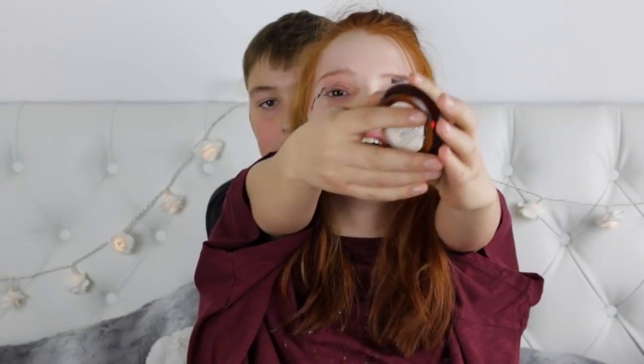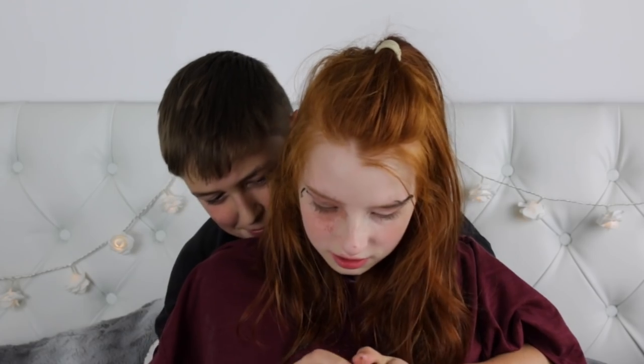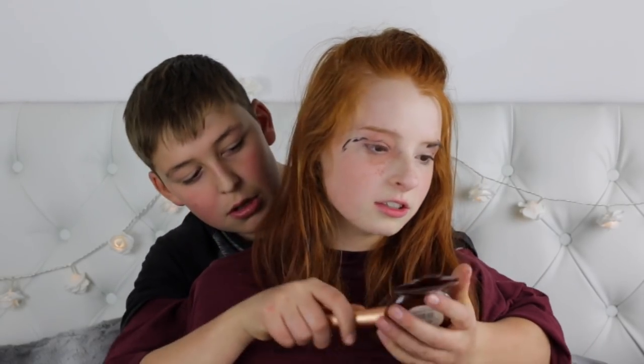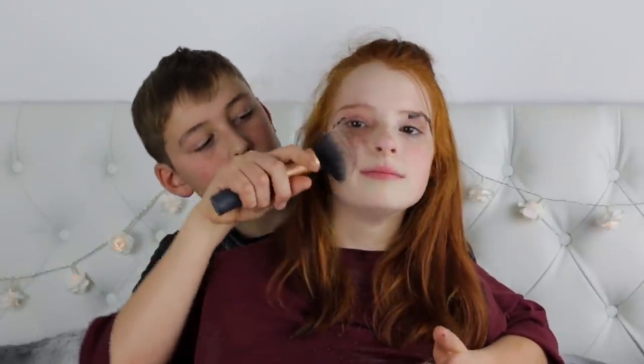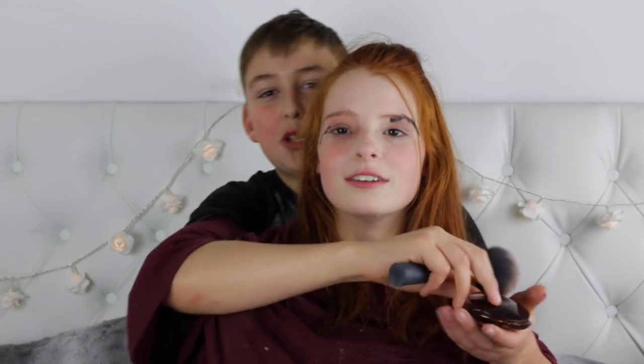Done. You didn't even make much. This time, my top did. This one now. Okay. I can't open it. No, that's the wrong way around. Silly me. Let's open it. Yeah. Hang on. What brush are we going to use? The same one again? Because who needs loads of brushes when you just have one? This for? Your chin? Chin if you want. Now my brush is really wet because of my dribblitis. Foundation. Wait, I swear you're supposed to start with this, Neil.